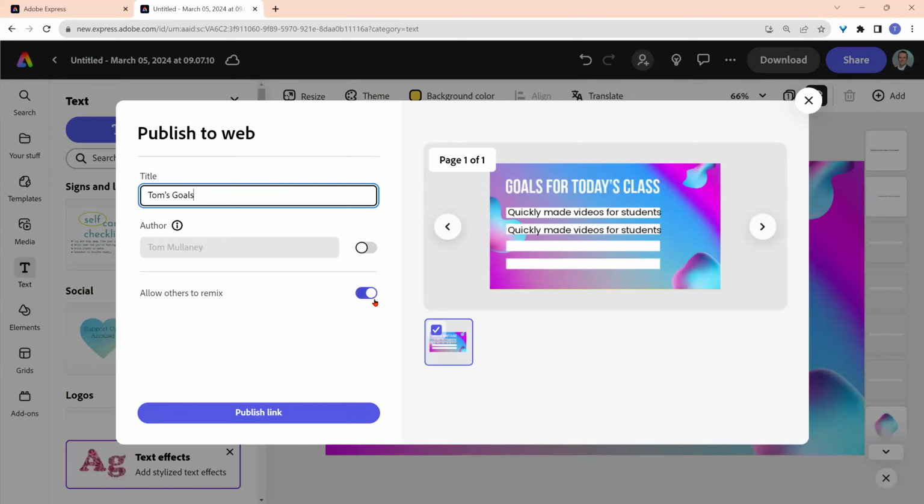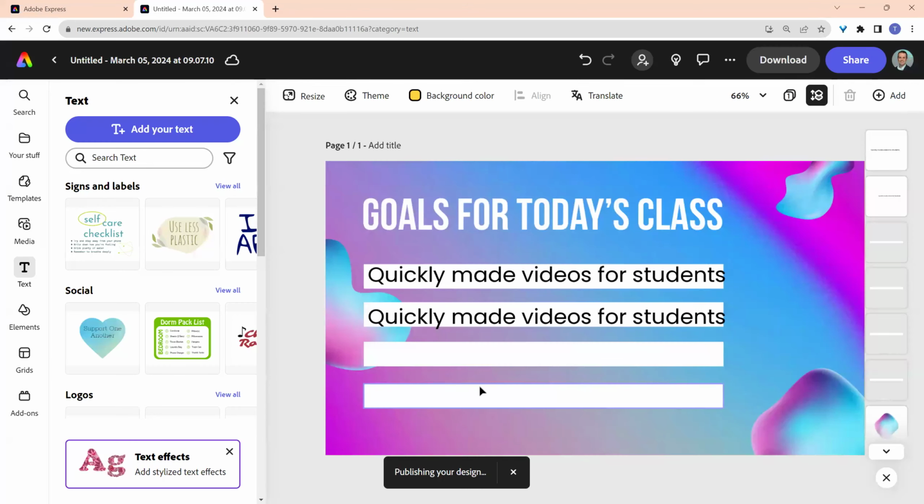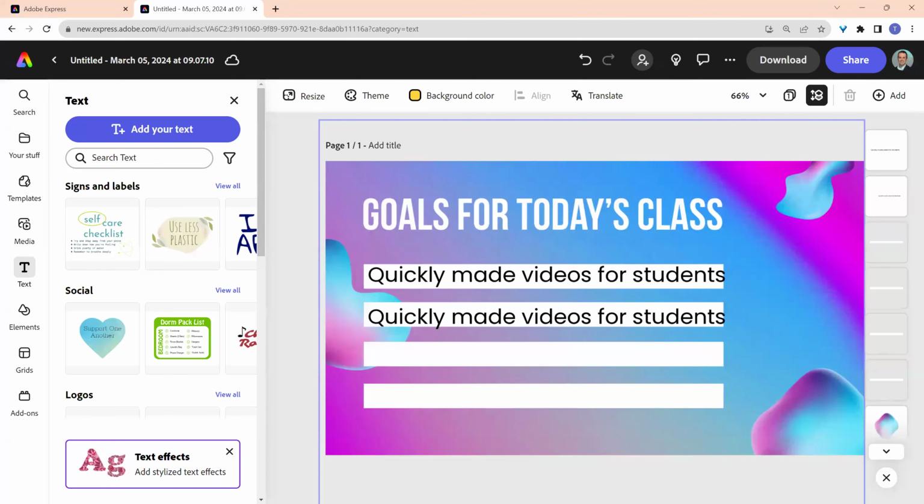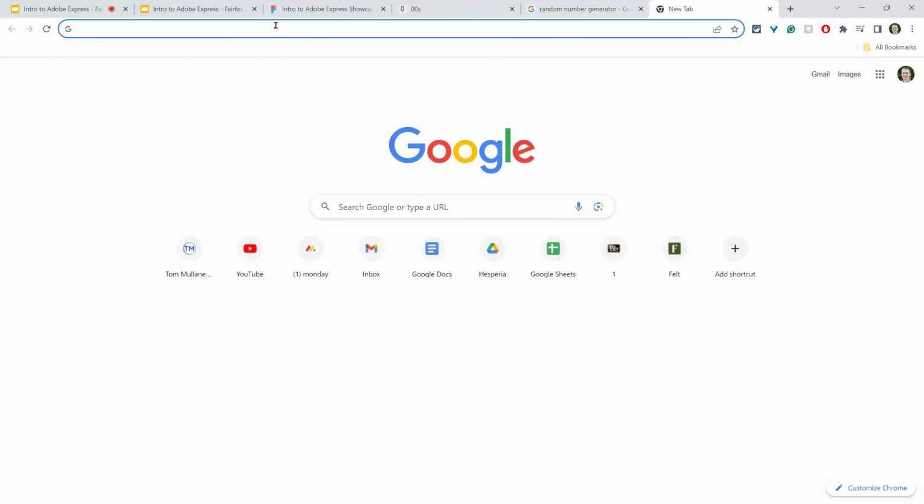And when you allow others to remix, watch what happens. I'm going to click publish link. Okay. Then when we click copy link, watch what's going to happen. I'm going to bring up my slides thing here, and we'll go paste and go to.